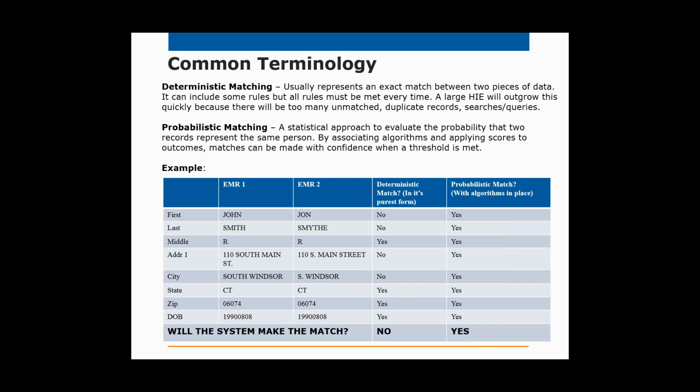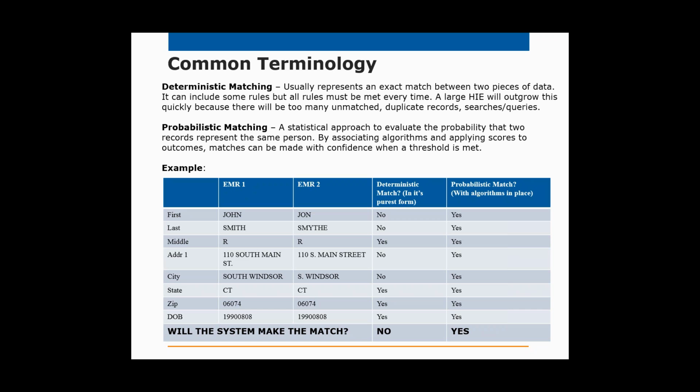So then we get to probabilistic matching. So probabilistic, the root word there, probably, it's probably true. It's probably a match. We're going to take some leaps here, and we're going to have nicknames where Jonathan might have a nickname of John, and we're going to say those are probably the same, okay? And take those and build those rules so that we can make those very close and apply weights or values when we see those probable matches. Okay, so by associating those algorithms, we get the scores, and we decide how high does that score have to be for me to make those two match. And we're going to get into that a little bit more.